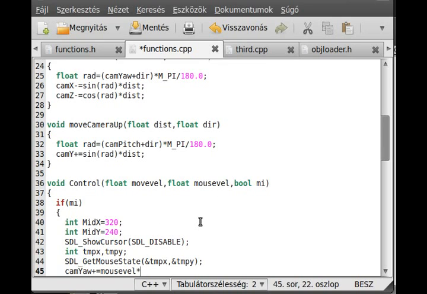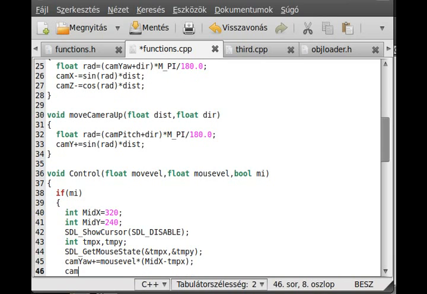velocity times the center minus the x coordinate, so middle x minus the tmpx. So for example, if I move the mouse 10 to the right, then it will be minus 10. Yep, I think so. If I move 10 coordinates to the left, then it will be plus 10. Okay, something like this, just imagine. Later on we will push the mouse cursor back to the center of the screen.